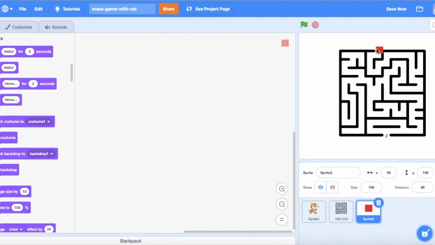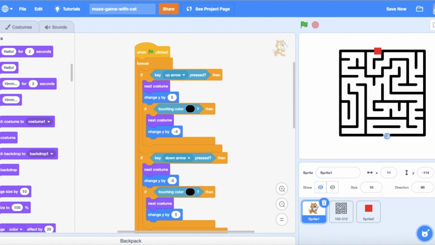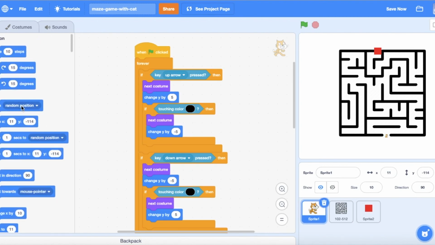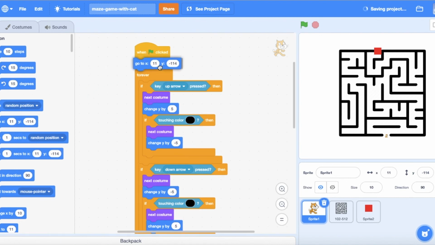So let's go to the cat, and let's go to motion, and we'll see this go to x and y. Let's add it after the when green flag clicked. So every time I click the green flag, my cat will exactly go to the start of the maze.